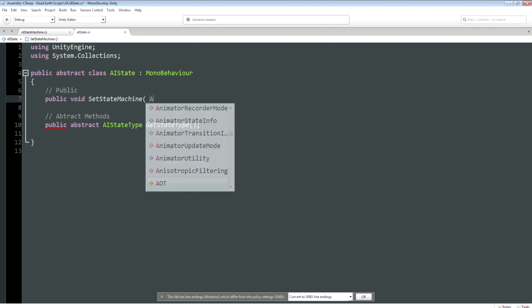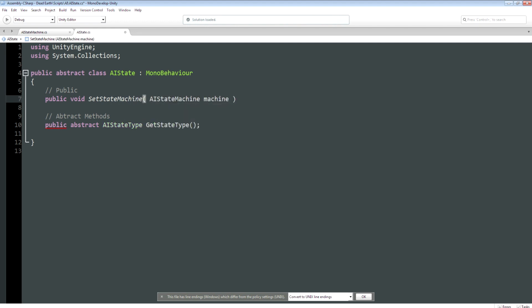And this is going to take a parameter of AI state machine. And this function is going to be called, and I'm going to add it in a moment, to the start function of our AI state machine, so that when we fetch all of the states and we add them to that dictionary, just before we do that, we're also going to call that state's set state machine function and send in the state machine's reference so that each state has a reference back to its parent state machine.